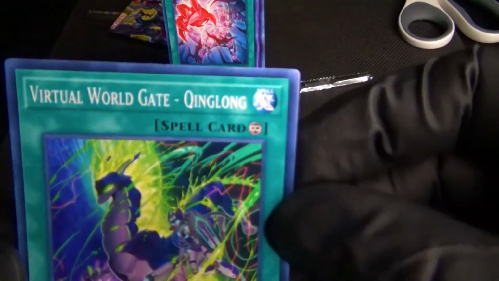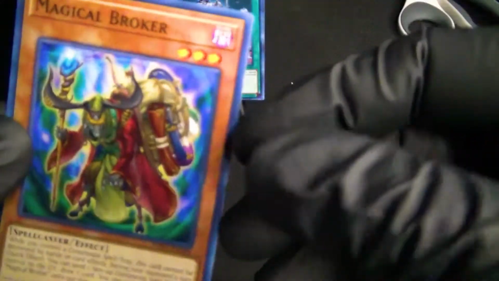Oh, yeah. Love them. Infernity Paranormal. We got that one. Infernity. Virtual World Gate. Queen Long. Ooh, don't fall. Alrighty. Another Charge into a Dark World. And last but not least, another Magical Broker.